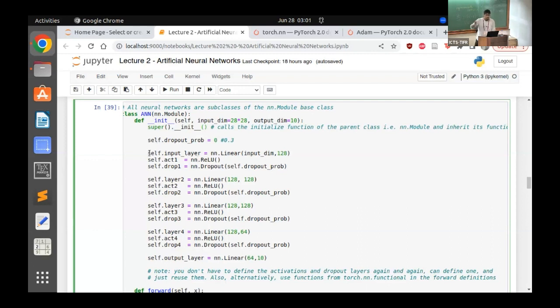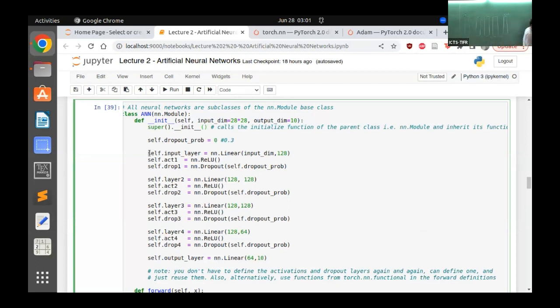So now, suppose we have a neural net where this is the input layer, this is the first hidden layer, this is the second hidden layer, this is the third hidden layer, and this is the output layer. So you need 4 sets of weights, or 4 affine transformations, connecting the first and second layer, second and third layer, third and fourth layer, and fourth and fifth layer.